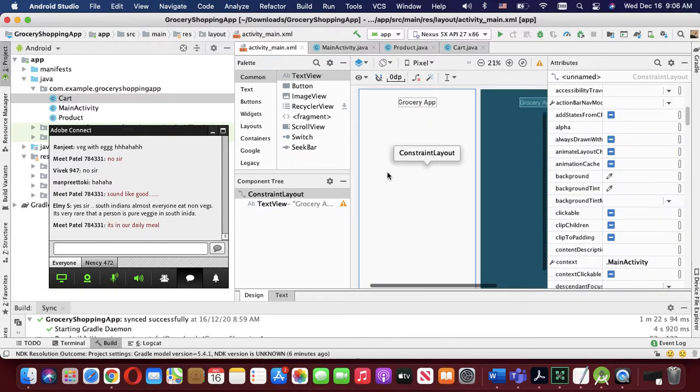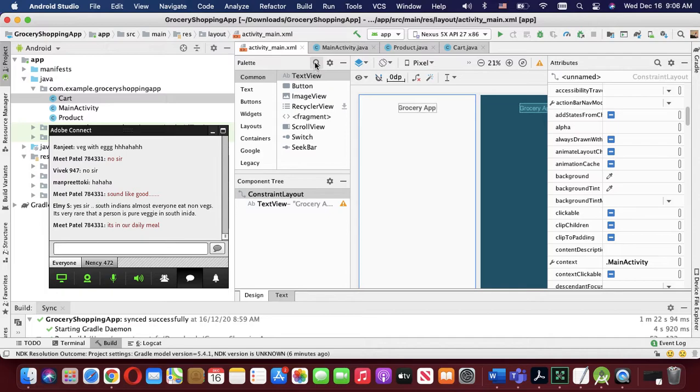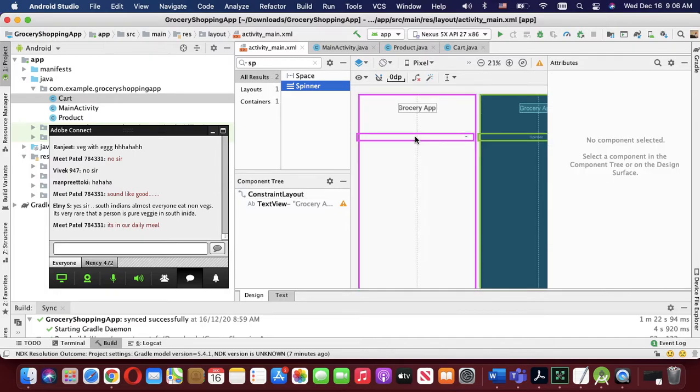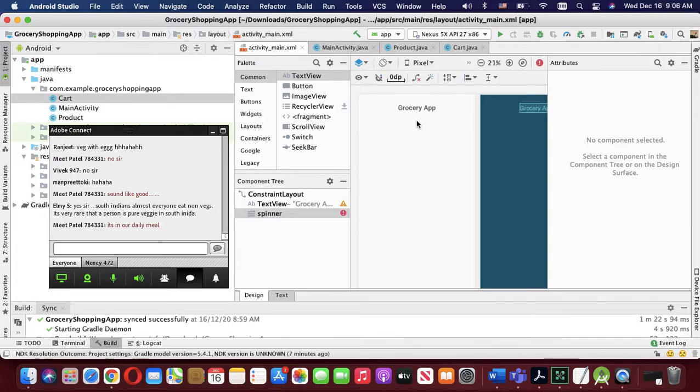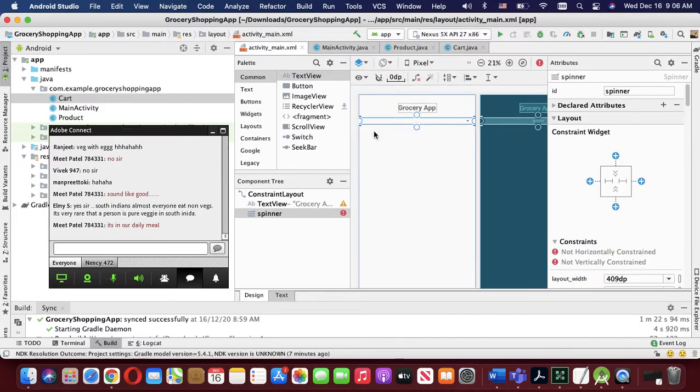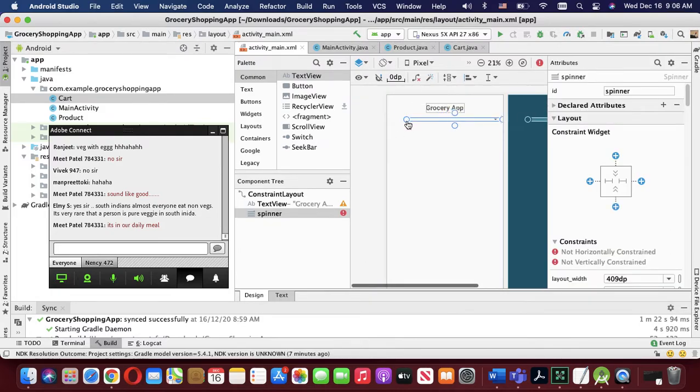We will start with the categories. So let me get a spinner. This is spinner here, for the categories.